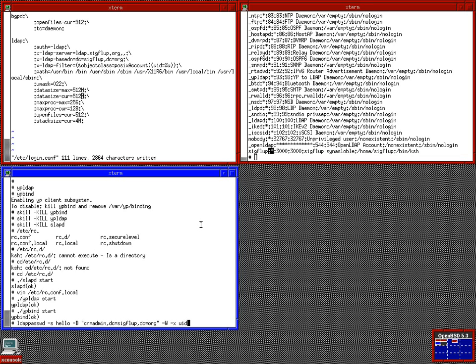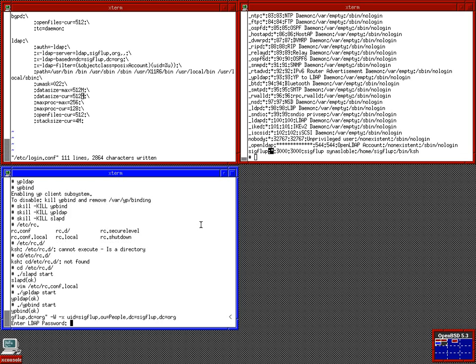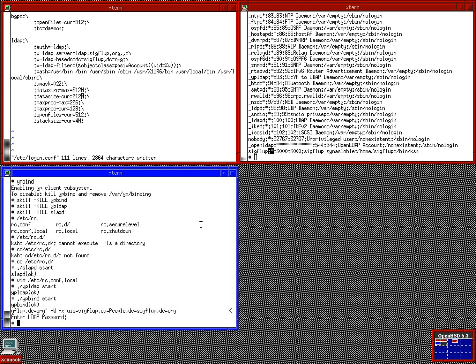And the user ID is sigflup. And sigflup belongs to people. And that belongs to sigflup. And sigflup belongs to org. I believe that's all. And then our secret. And it looks like our password is set.